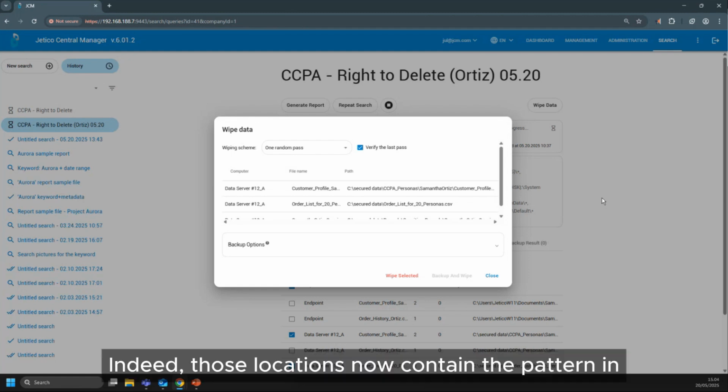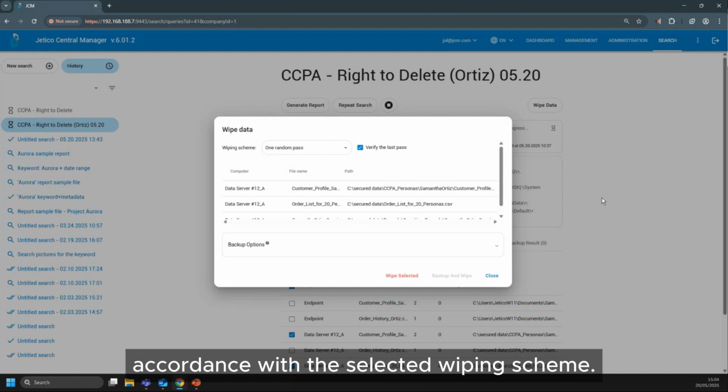Indeed, those locations now contain the pattern in accordance with the selected wiping scheme. Modern standards like NIST SP 800-88 call for verification every time you overwrite. So to stay compliant with those regulations, you need to verify the wiping results.